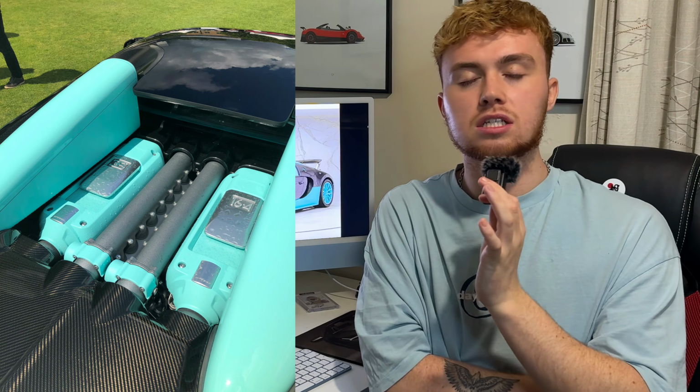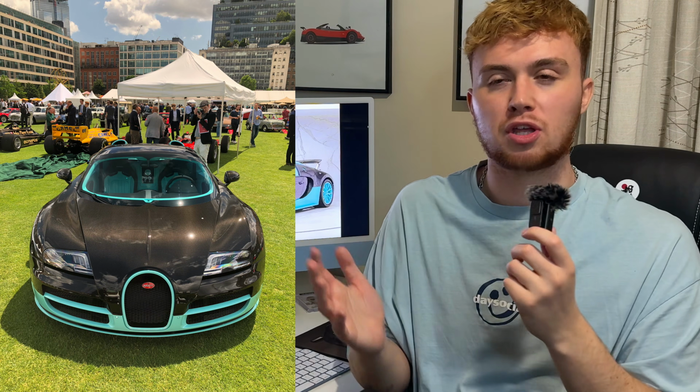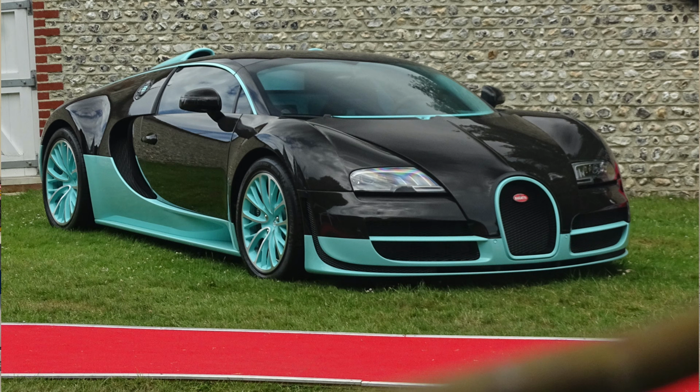And I just remember my 17-year-old self. There is actually a poster in my bedroom of me next to this car. I was so obsessed with this colour combo. As you can see, I still love turquoise, but I just love these hypercars that are not in basic specs. It's not just blue, it's in a full carbon fibre body. Only a few months later, it was then spotted at the Goodwood Festival of Speed 2019.